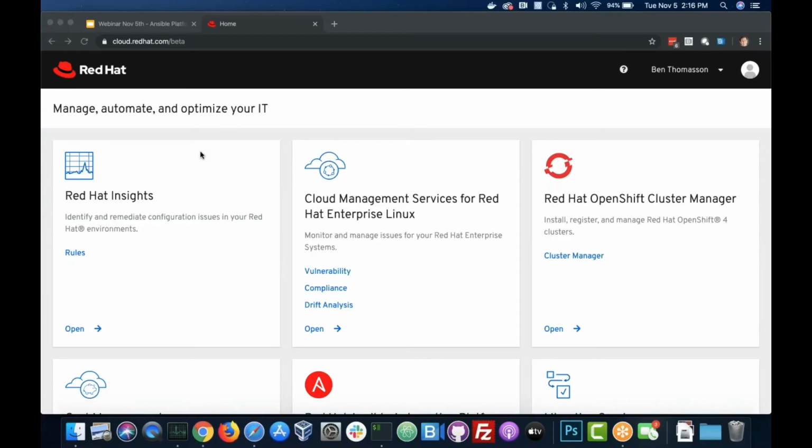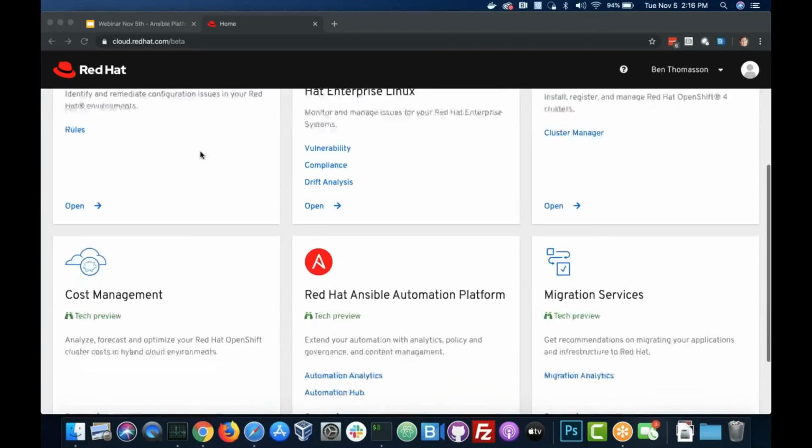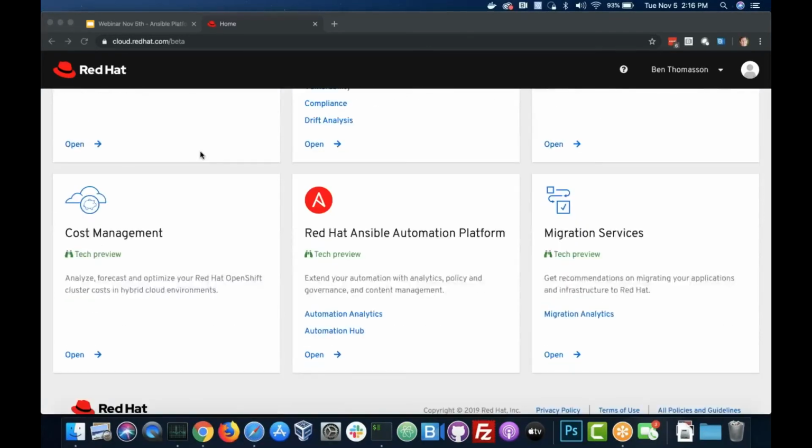So when you go to cloud.redhat.com, you're greeted with these cards for different software as a service offerings that Red Hat gives. A lot of our customers are familiar with Red Hat Insights. When this launches, you will see this move, Red Hat Ansible Automation Platform. This card will start showing up. I'm logged in on the beta site. I have a few accounts where we're just playing around with this. The beta site's available for our partners and our own employees to start messing with. And you can see it's a tech preview.